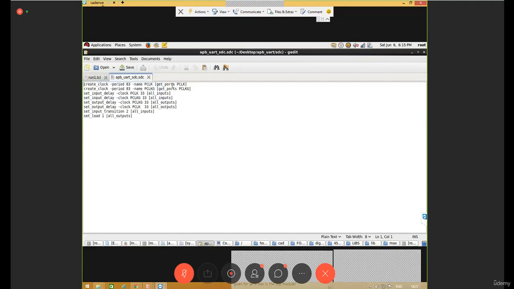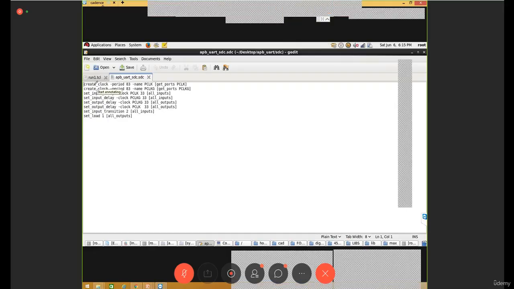Now you need to give some delay values to the ports. For cell delays, it will be taken from the library, but for the port objects, as a user, you need to give the port delay values. Now set_input_delay and set_output_delay are the delay values that you are giving to your input and output ports in the RTL file.